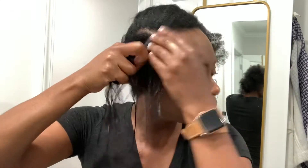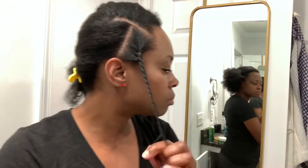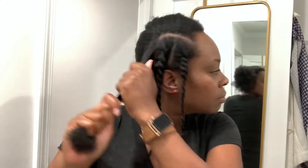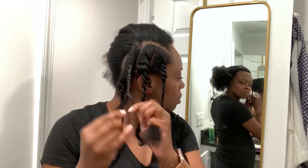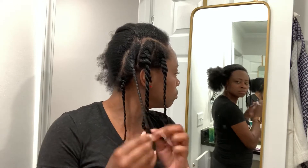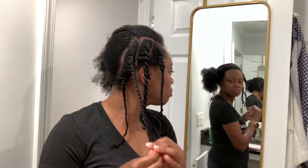And now I'll proceed to flat twist to the front. As you can see, my technique is not the greatest, but it works. My hair has grown a lot — I'm glad. Isn't that kind of funny? My flat twist, there's no rhyme or reason. I'm just trying to twist it so I can get a little wave pattern going on with my hair. But it'll look okay. Just adding a little bit more flaxseed gel to the ends — always add more product to the ends to make the ends curl.